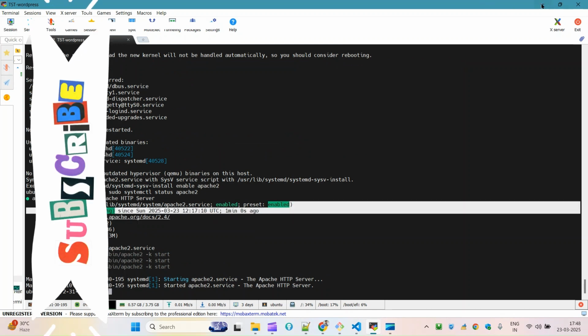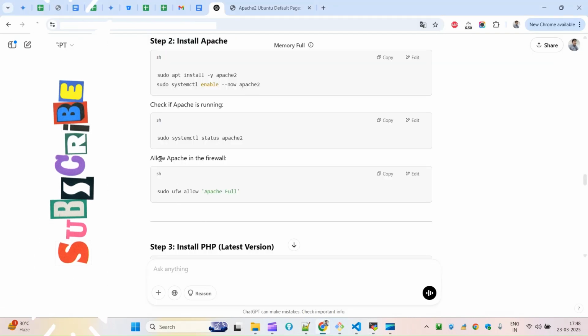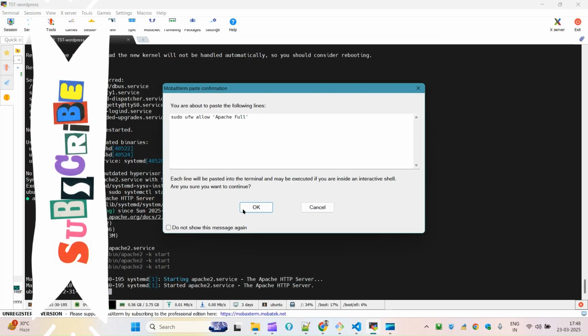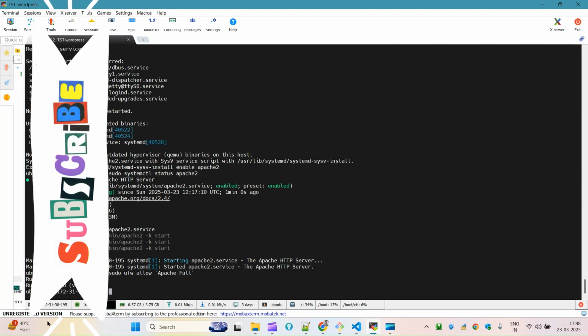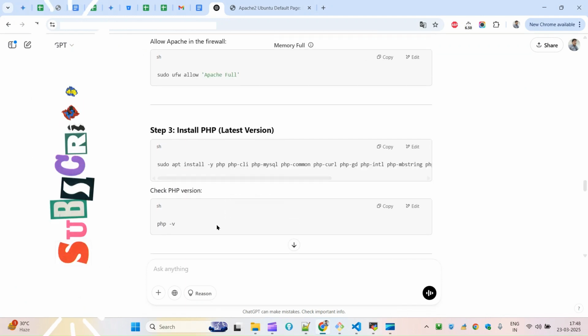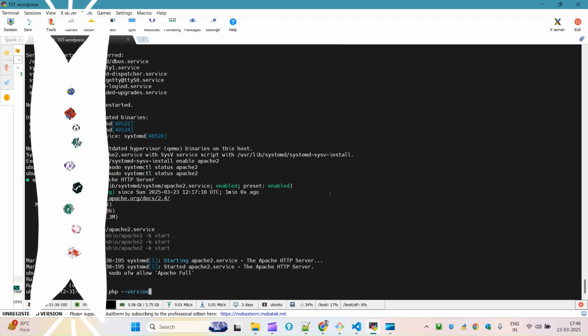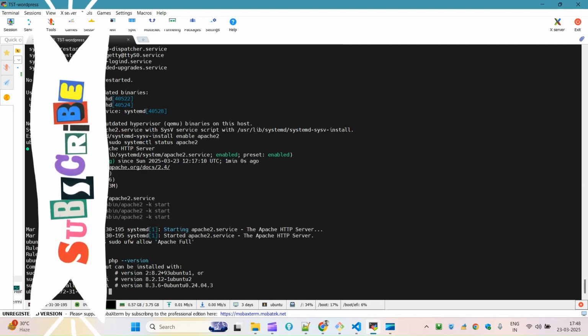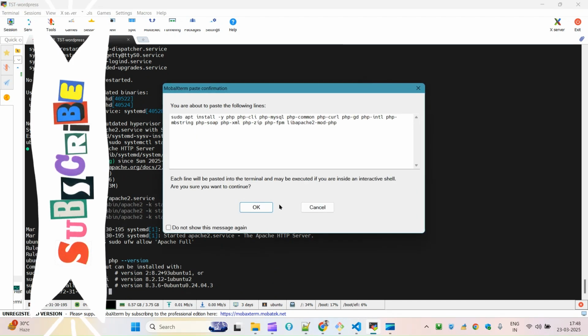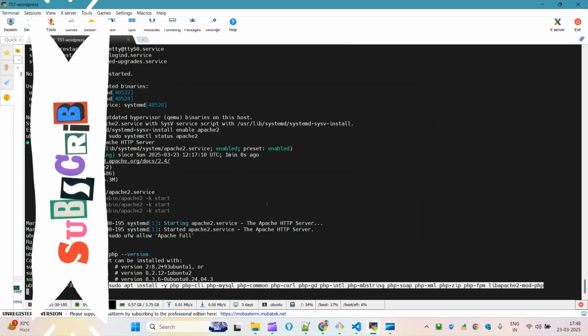Now coming to the next command, allow Apache in the firewall. Okay, so sudo, yes, rule updated it says. Now the third step, you have to install the latest PHP. This is the command it is giving. If you see here php --version, it is not found, because it's a fresh one, I have to install this.